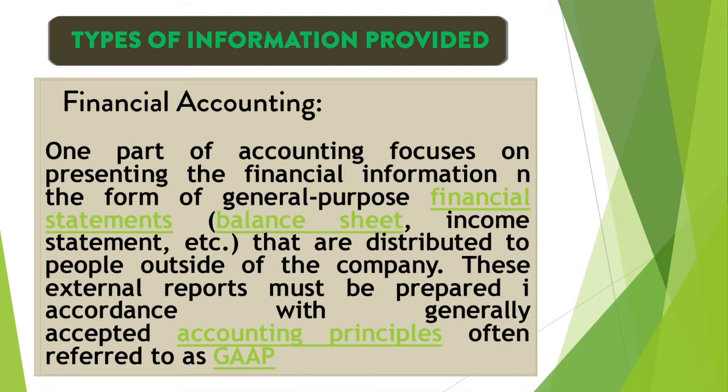What is financial accounting? Or what information can you find here, or what can it provide? One part of accounting focuses on presenting the financial information in the form of general purpose financial statements, which include the balance sheet, income statement, etc., which we already covered in episode 11, that are distributed to the people outside of the company. In most cases, financial statements or financial accounting information are provided to people even outside the business or the company. These external reports must be prepared in accordance with generally accepted accounting principles, often referred to as GAAP.